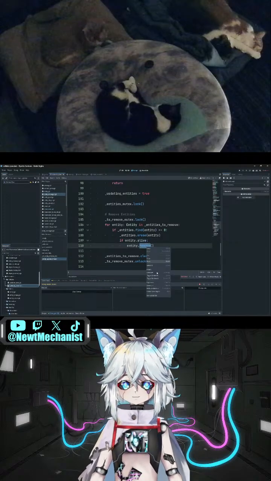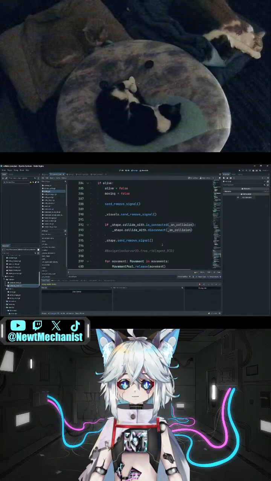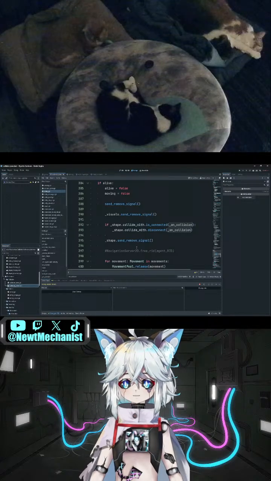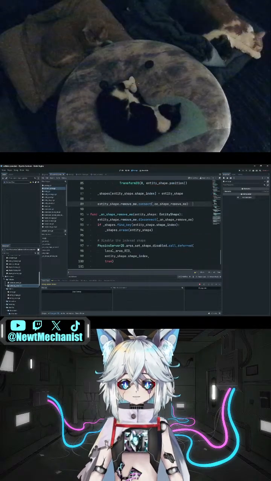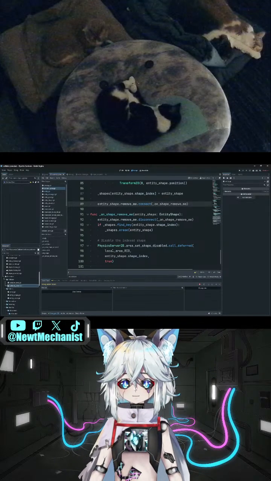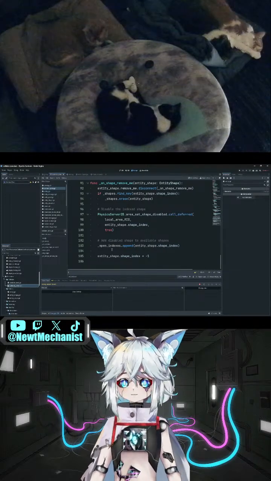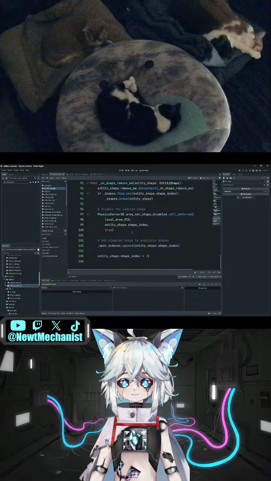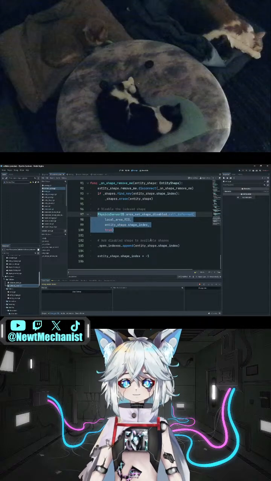Call entity remove. Shape the collision when it gets removed. So this is possibly part of the problem here, is that maybe we're not getting these re-enabled properly.